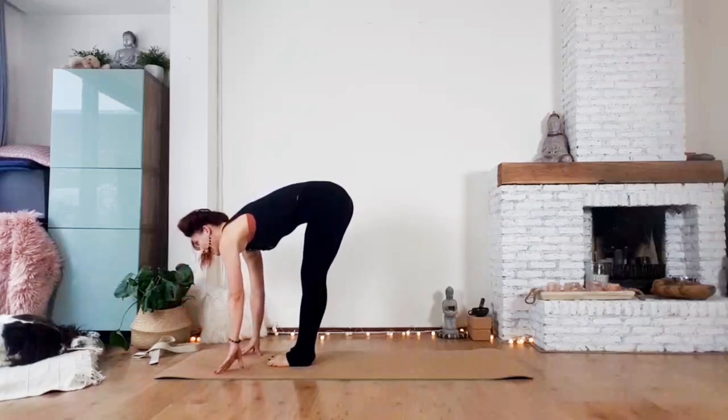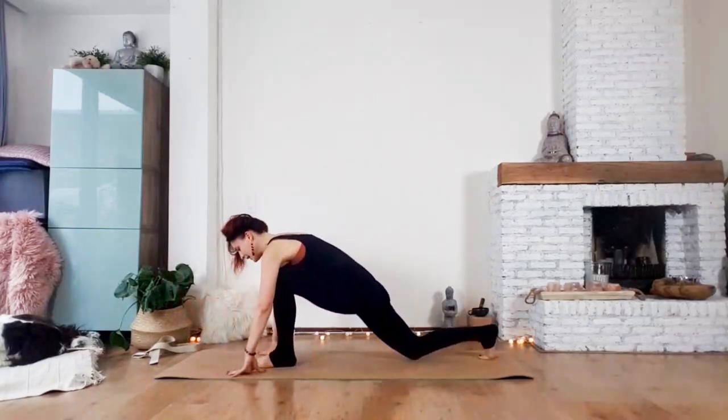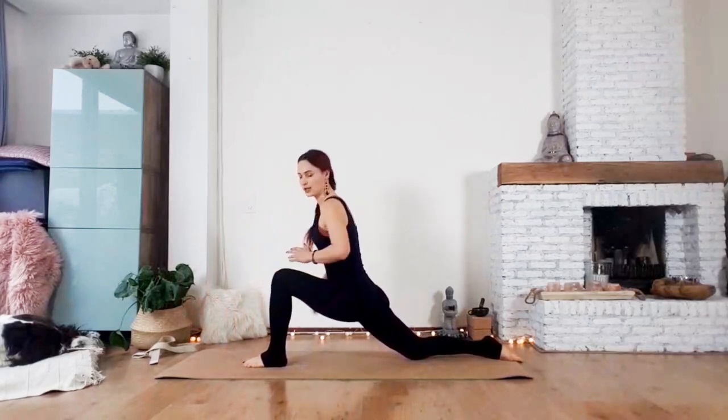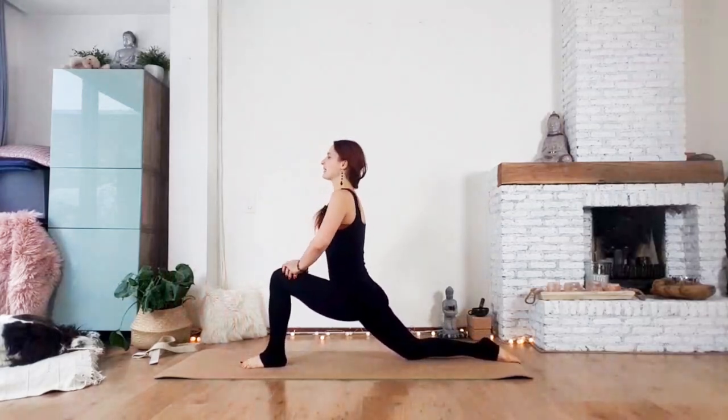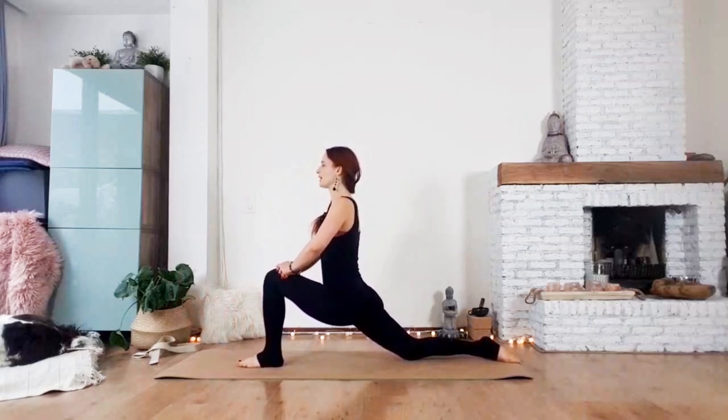And then look up, step forward with the right leg, bringing the knee all the way down on the ground. So we are in a standing low lunge here. Hands above the knee. Couple of breaths here. Relax the hips and let them sink down for a deeper stretch.